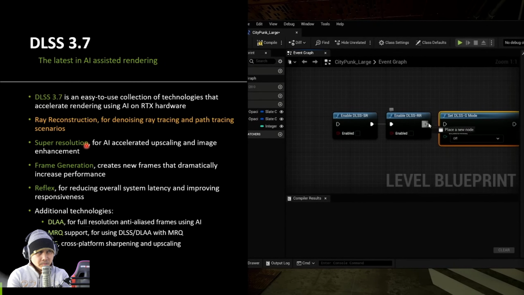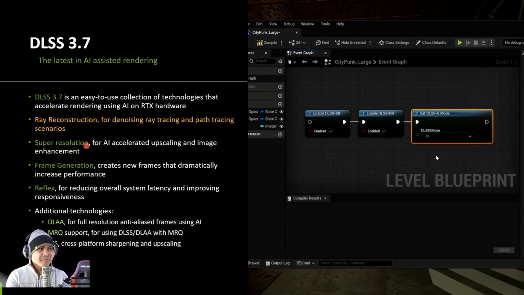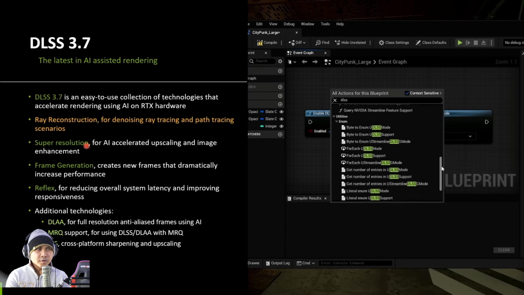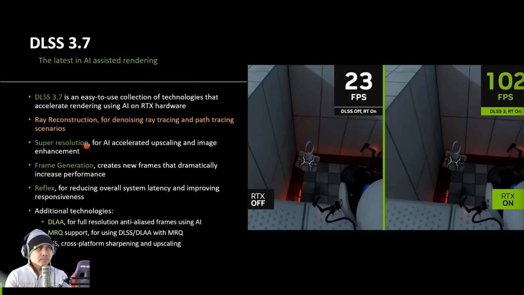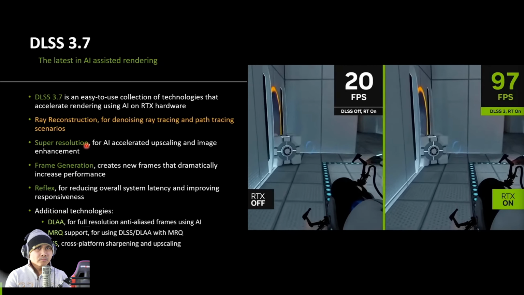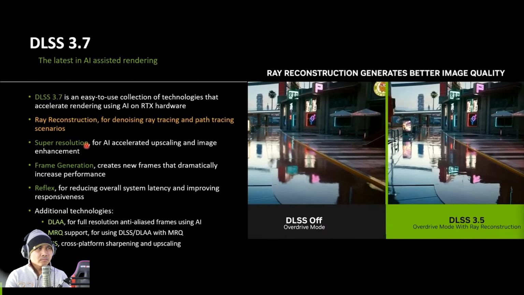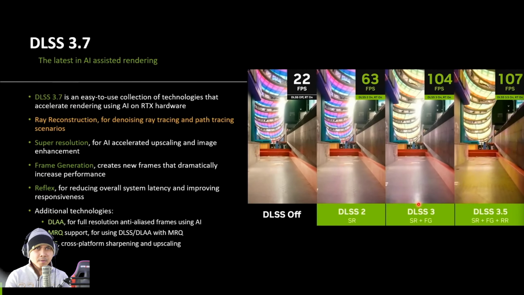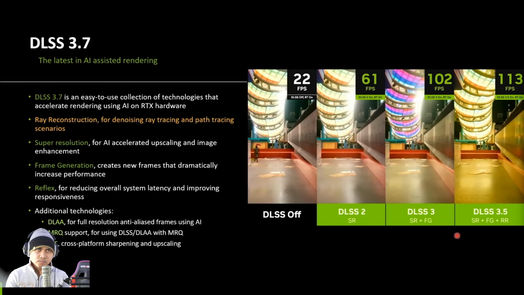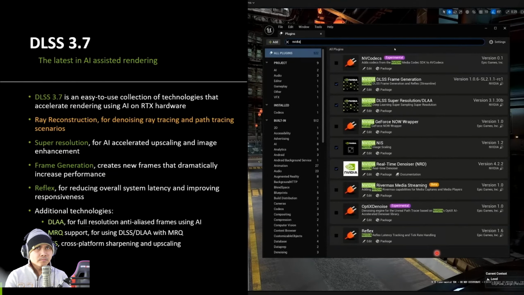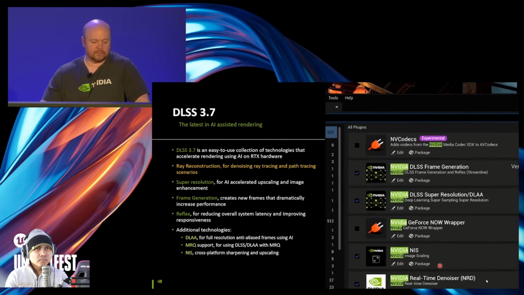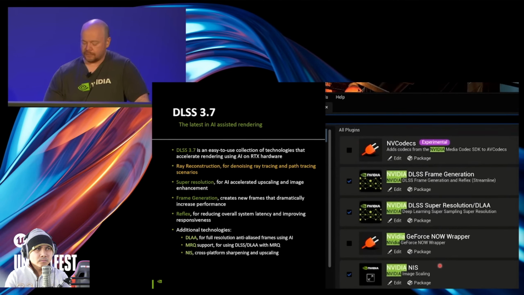All of the scenes I've been showing here have been built with ray reconstruction in mind, because as you get into real-time path tracing, you want basically a more advanced denoiser, and ray reconstruction is the best we have right now. You can see in this video how ray reconstruction gives you sharper details, sharper reflections, and it's generally better upscaling as you do more advanced ray tracing and path tracing type work. Ray reconstruction will typically give you your best look.